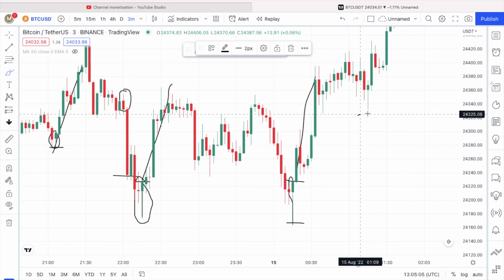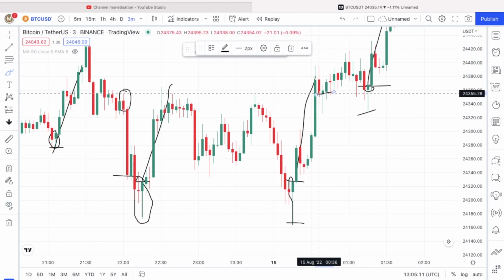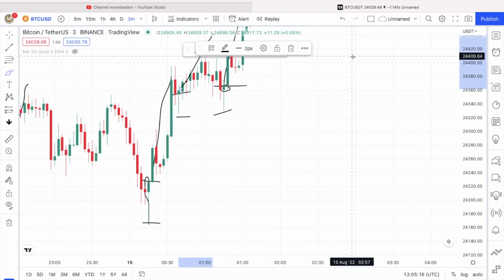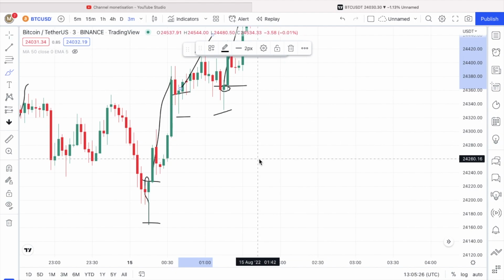So here again we had a hammer at this level. So what happened again? If you had made the profit, up. Here again, we have a hammer, if you had made your entry, up. So now this is an advanced technique that I just brought down to this low level so you can understand. So you see that whenever you see the hammer in a chart, what is it telling you? It's telling you that the price is going up.